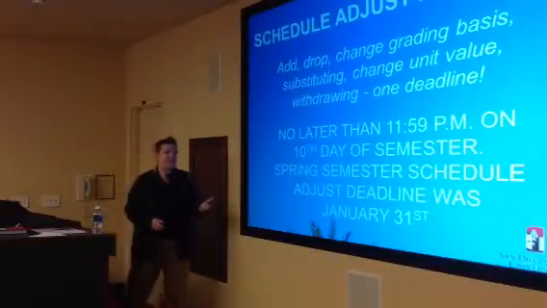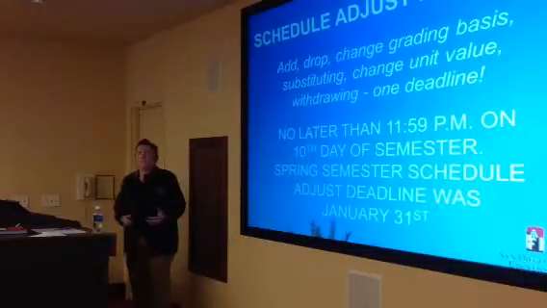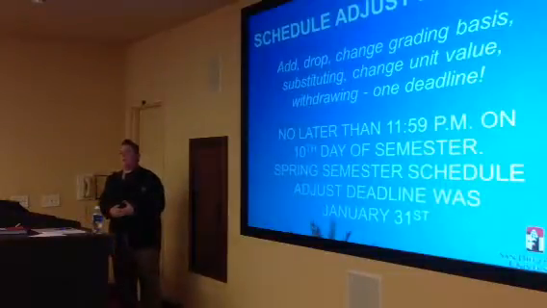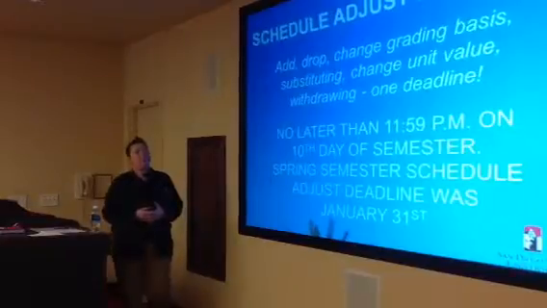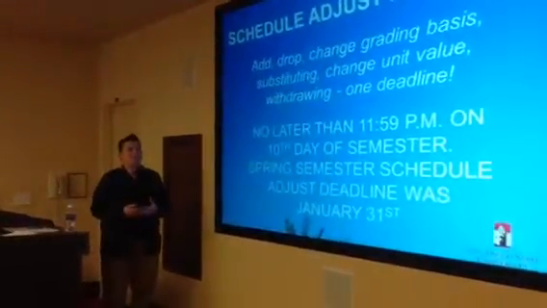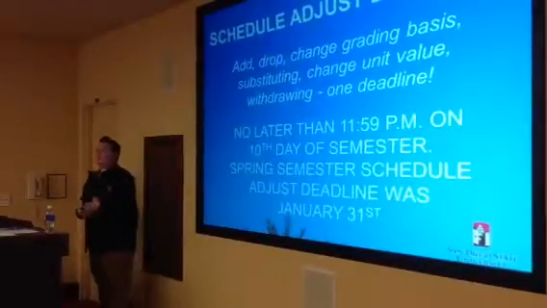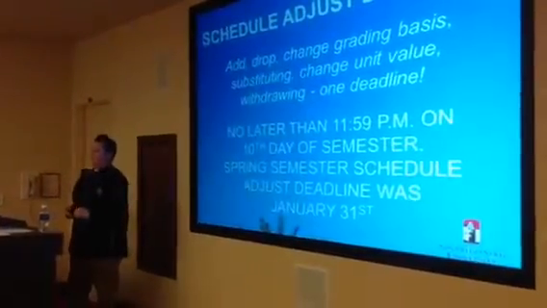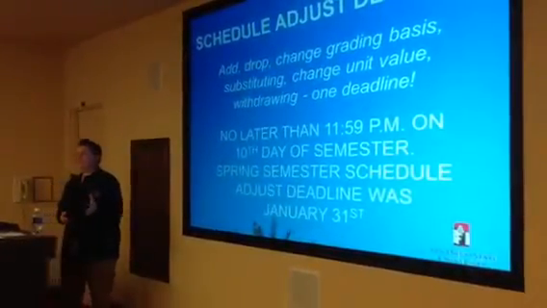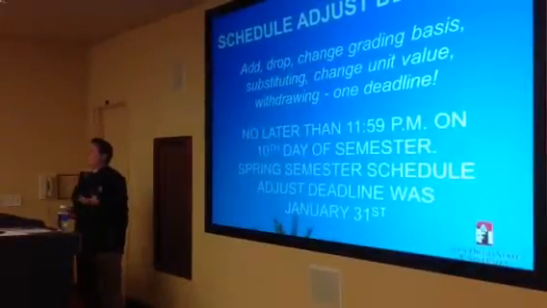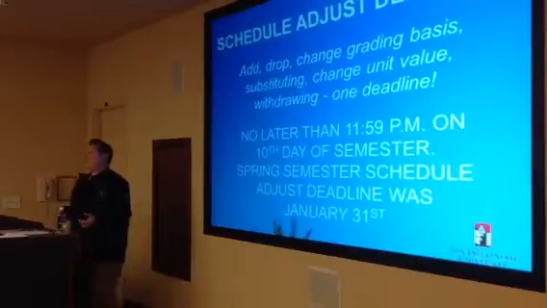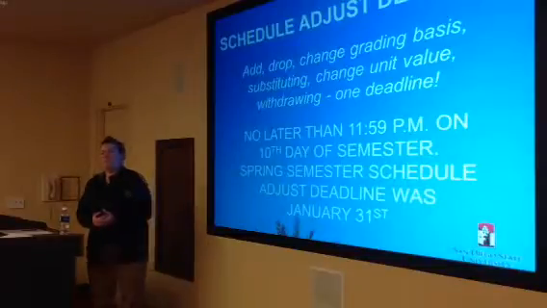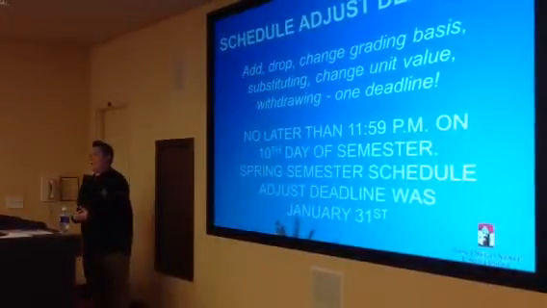So this spring semester schedule adjustment deadline was January 31st. The 17-18 catalog is not printed yet, so I don't know what the add/drop deadline is for fall. I could probably figure it out, but I'm not sure. As soon as I know, I'll be reminding you of that date rather than saying the 10th day of semester. When it comes time to the final, I will ask you this question, and I'd like you to know what the actual date is so that when you're working with students, instead of saying 10th day of semester, you can quickly tell them what the add/drop deadline is. It'll be a little easier for them to remember that date versus remembering the 10th day of the semester. Okay, any questions on that? All right.